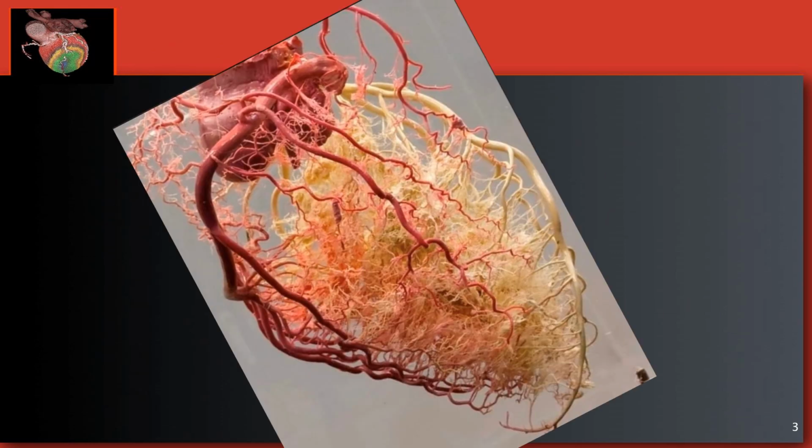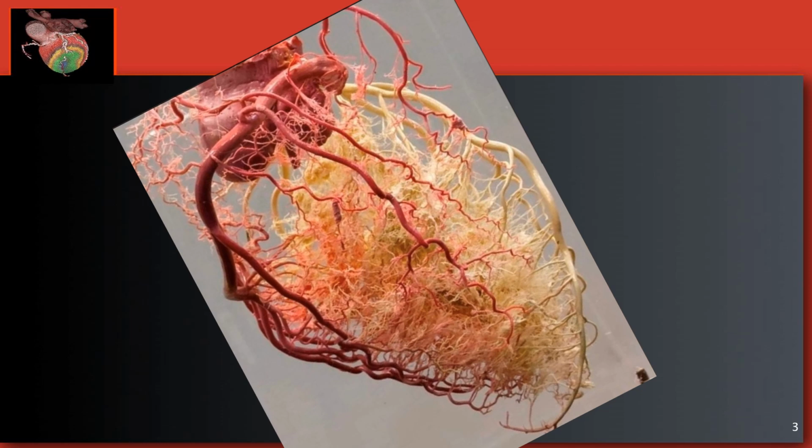In this image here, you see the gross anatomy of the coronary arteries and the microvasculature of the heart. You'll notice these larger vessels, the epicardial vessels that we typically know about and talk about with stress testing. You have the left main, the left anterior descending, the right coronary artery, and the left circumflex.